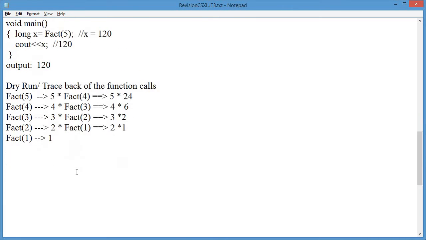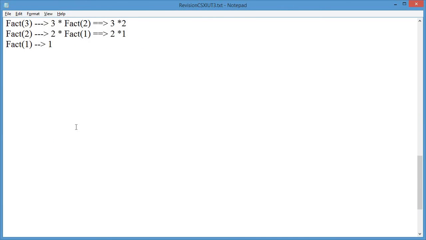Now let's see another example. Write a recursive function to find the sum of first n integers. Okay, to be more specific, first n natural numbers.